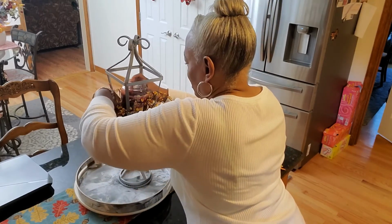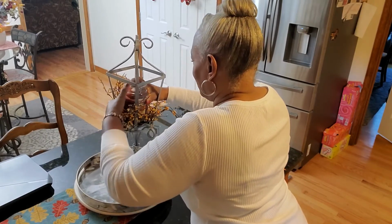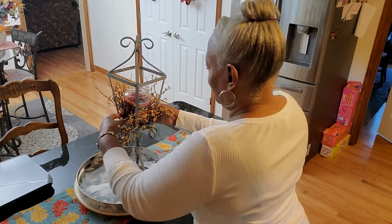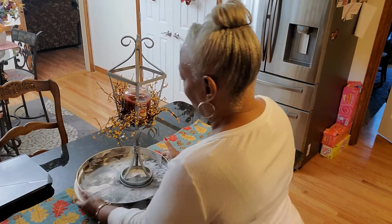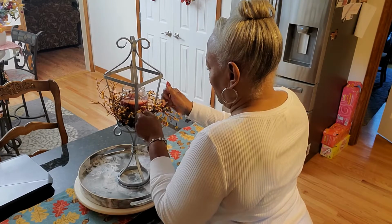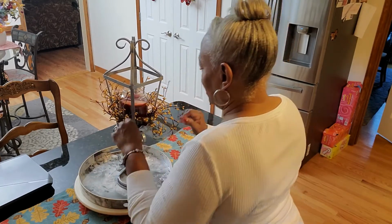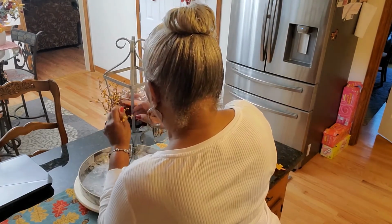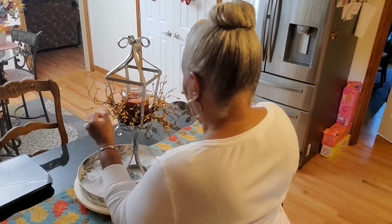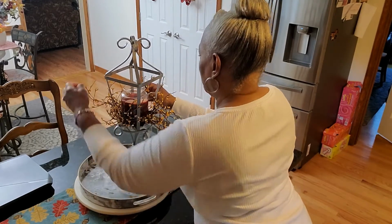Work on that. Let me pull it up. Takes a moment, it just takes a moment. You have to be patient and work with it. You can get what you want to go where you want it with patience. Now, this is where our Lazy Susan comes in handy, because I can just turn it around. I can get those pip berries in place, and I want it to look very fall, very woodsy, very fall.